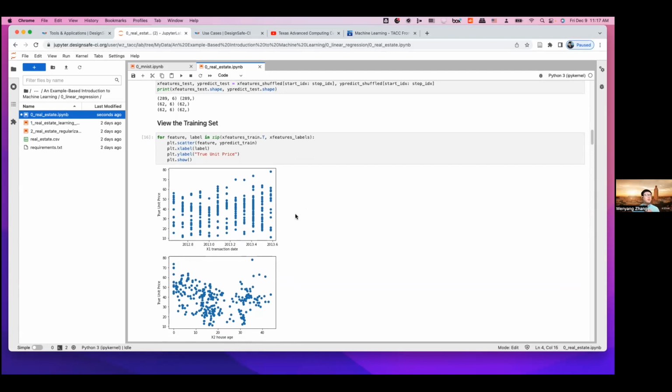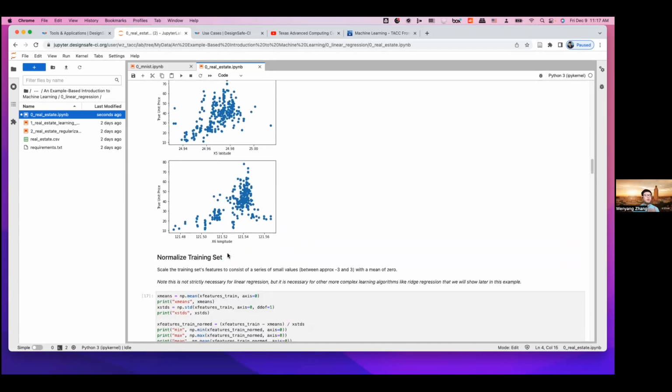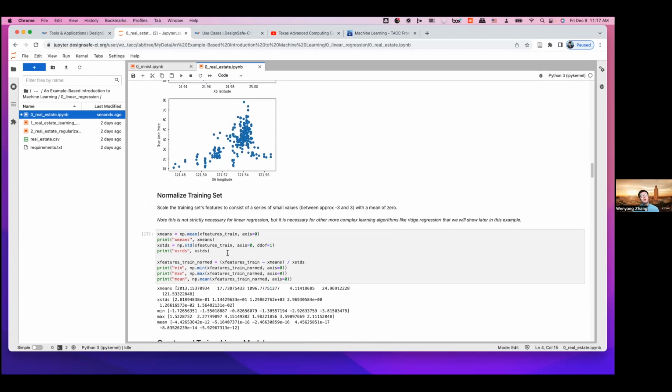And we first look at the training set by comparing the Y value, which is the housing price, versus every single feature. So we have 6 features. Here are the 6 subplots. Also, if you are familiar with linear regression or other machine learning methods, typically we need to normalize the data set so that the mean value of the training data set is 0, while the standard deviation is 1.